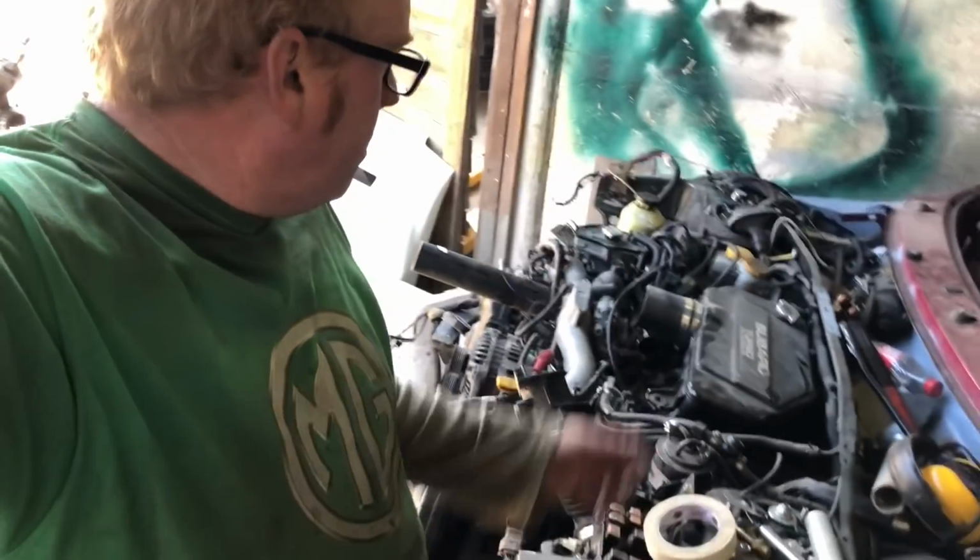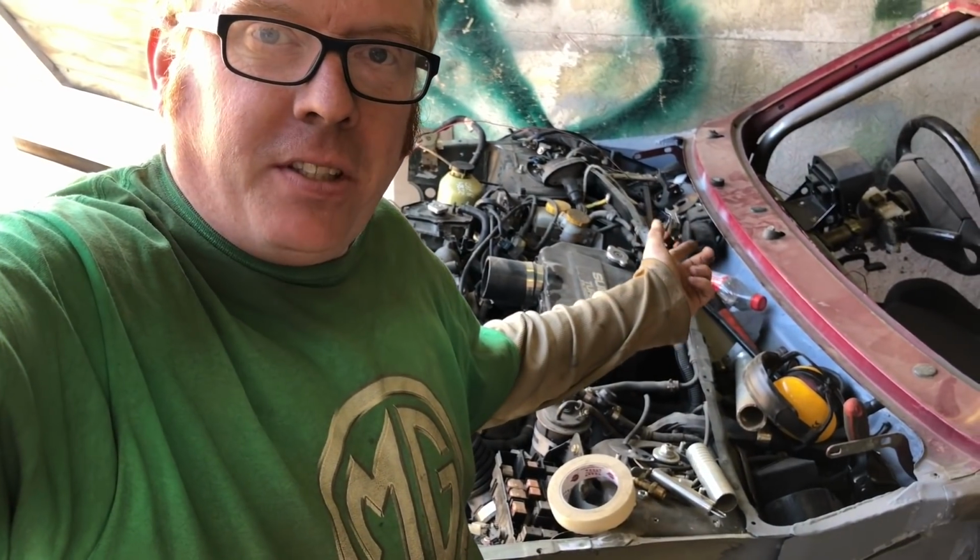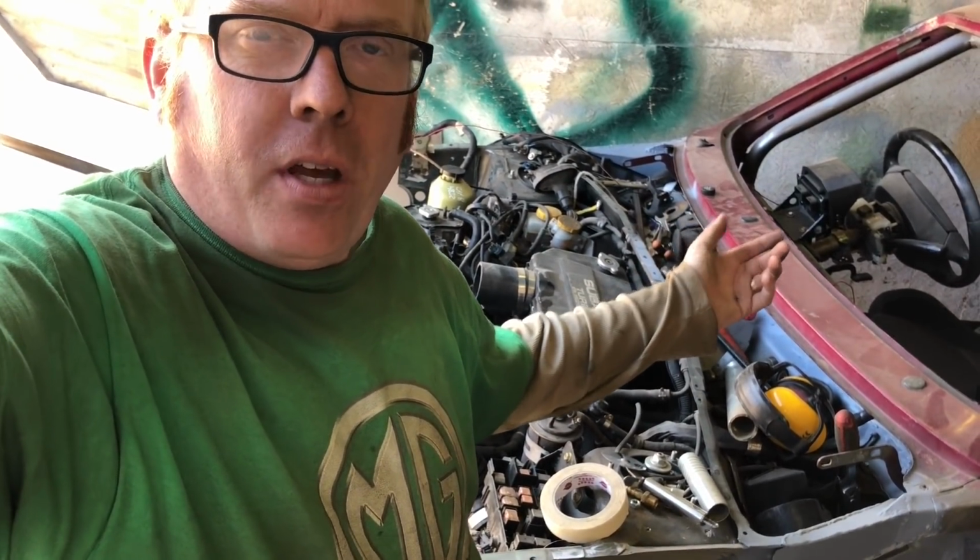So, electric power steering pump fitted. Was it worth it? Who knows?